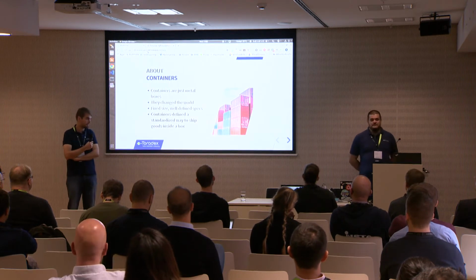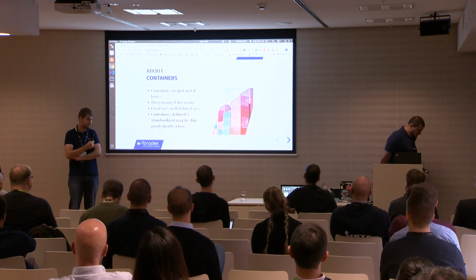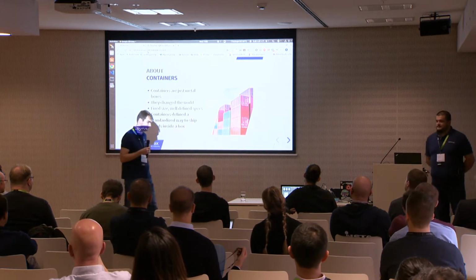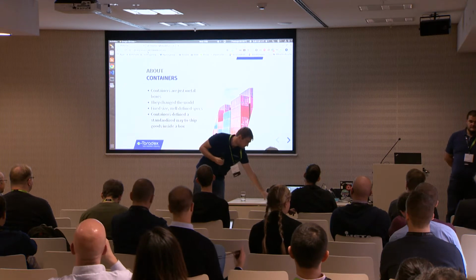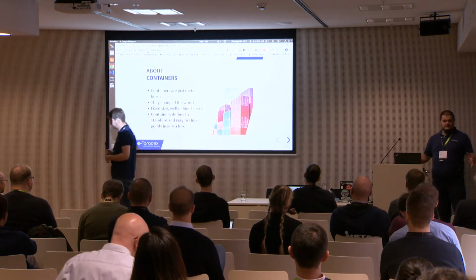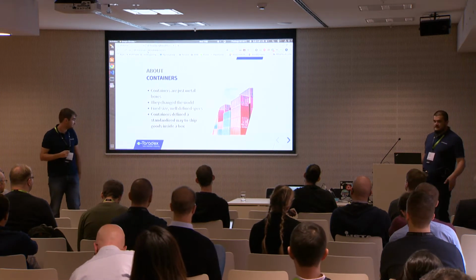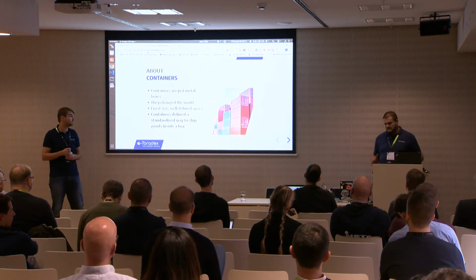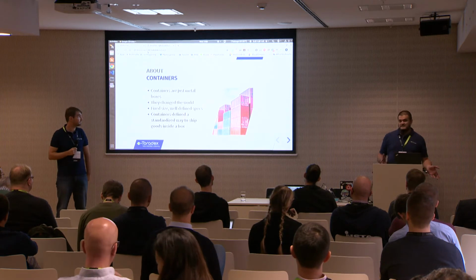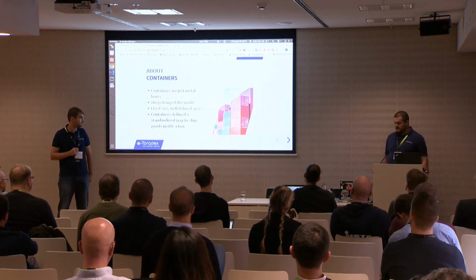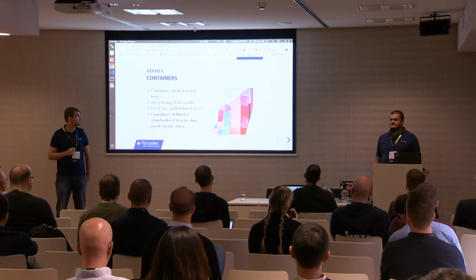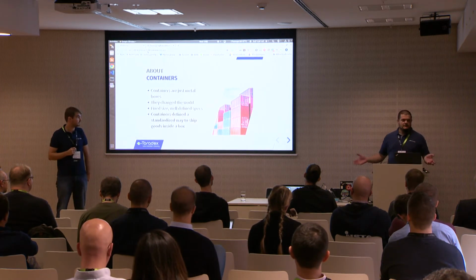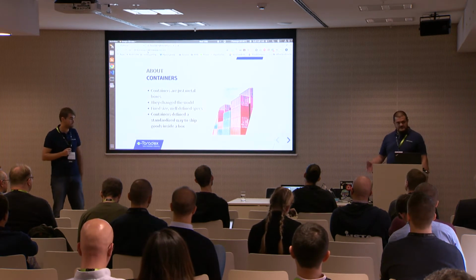So let's talk about containers. Let's first talk about containers in the real world. I think everyone knows what a container is in the real world. It's a big metal box. They are funny colors. They look all the same. And they became very popular around the 60s, mostly during the Vietnam War. If you want to learn something about the history of containers, there is a nice podcast from the BBC named The 50 Things That Changed the Modern Economy. And one of the episodes is about the container.